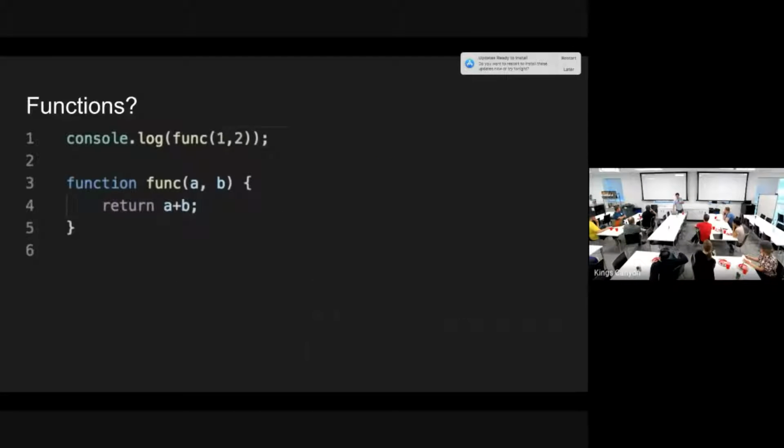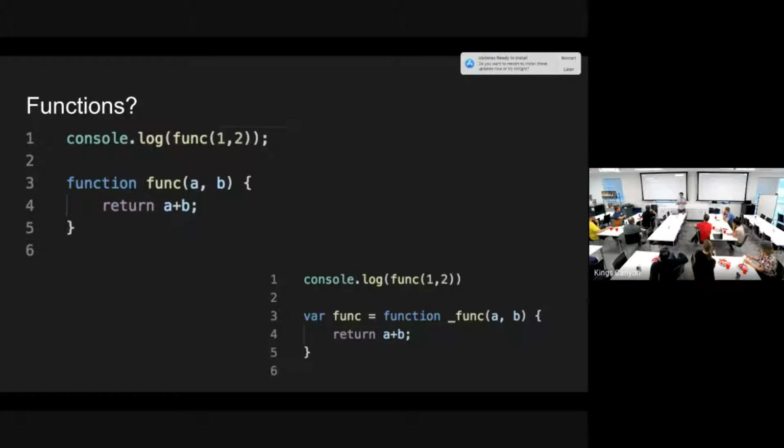Okay, so we've talked a lot about let, const, and var, but how do functions work? So in this first example in the top left, we've got a function declaration, right? A function declaration is basically any statement where the first thing in the statement is the word function. As we saw way back at the beginning, this will run just fine. The compiler interprets the declaration of the function, and then at runtime, we're able to call it and see its result. But what happens here? We're going to get an error on this line, but what kind of error are we going to get?